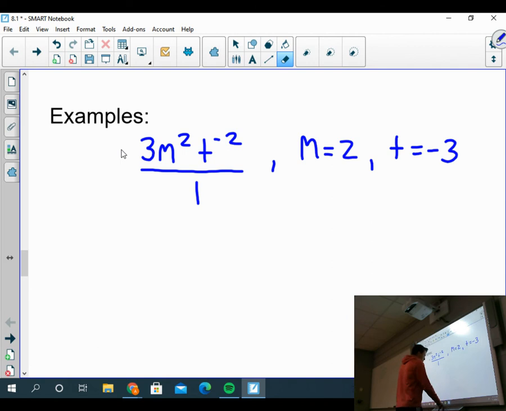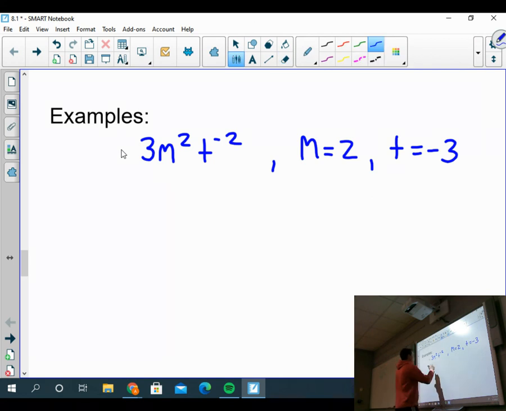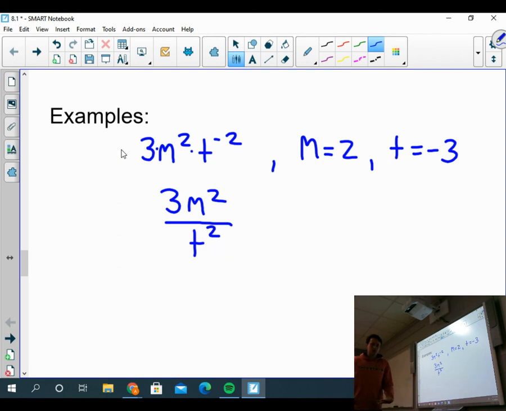So, why is that helpful? Well, to use my little shortcut, 3 does not have a negative exponent, right? We imagine all 3 of these things multiplied together. 3 times m squared times t to the negative second. 3 does not have a negative exponent. M does not have a negative exponent, but t does. How are we going to get rid of that negative exponent? We will rewrite this, but t will pop down to the denominator, and that will make the exponent positive, okay?